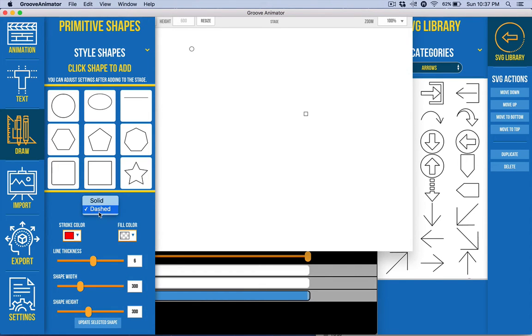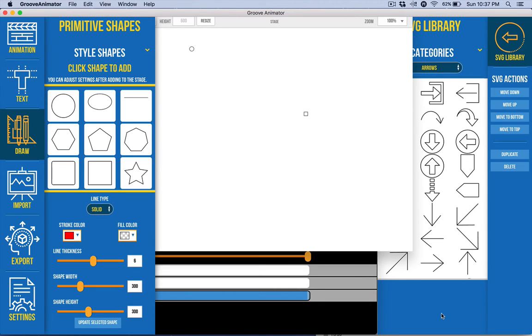Here you can see that we don't quite have this implemented yet, but you're going to be able to animate dashed lines also. So tons of possibilities here. Built-in art, ability to draw primitives, add your own text, import images, and of course our export is QuickTime MOV with transparency, MP4, and GIF animation. That may not make it on launch day, but that's probably one of the features that we're going to sneak in during the launch week.